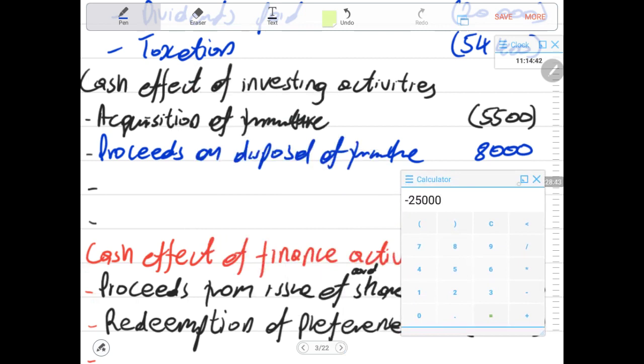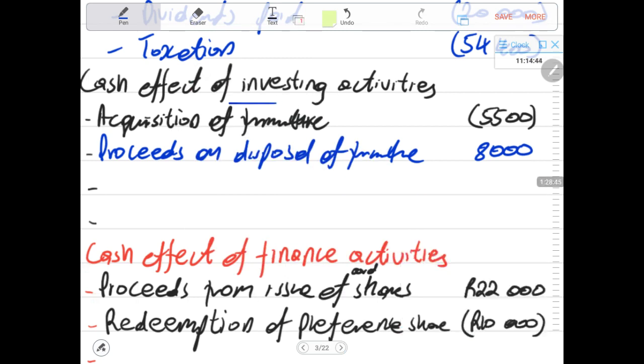So that means under acquisition, remember, we are now under investing. We invest in assets. I said here, investing, we deal with assets here, nothing else. The sale of an asset, the purchase of an asset, only those two things that I want to see here. We can have assets which are called investments, short-term investments and long-term investments. They are still under assets. So we have acquisition of furniture, so acquisition of machinery. That means we bought machinery.